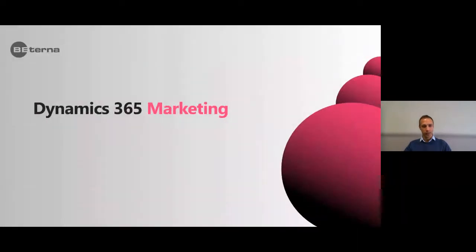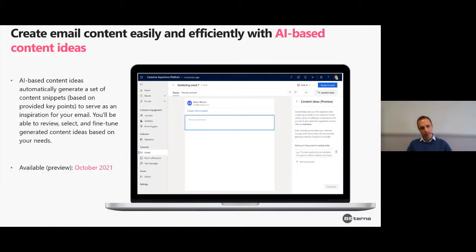And now, last but not least, we will take a look at a couple of the updates in the marketing module. One thing that I find interesting in the marketing module is that Microsoft will help you create content easily and efficiently with AI-based content ideas. This basically means that when you are building, let's say, a new email template or new email content, you will get this side panel, as you can see on the screen, with content ideas, and you will get suggestions for your content based on what you already did.